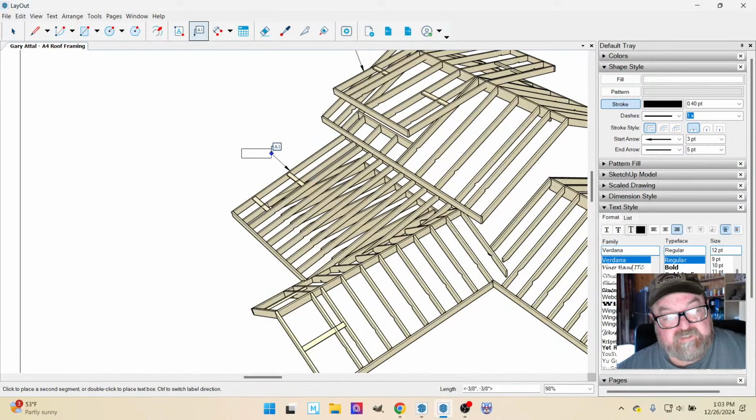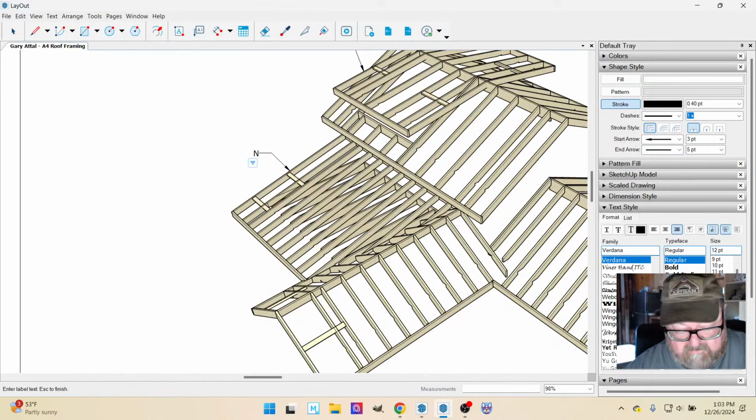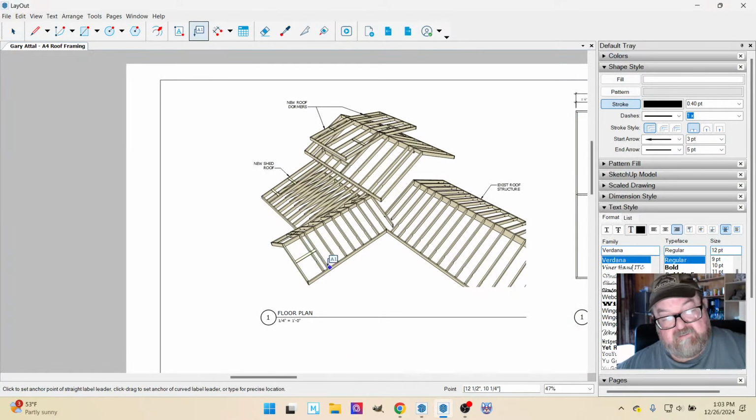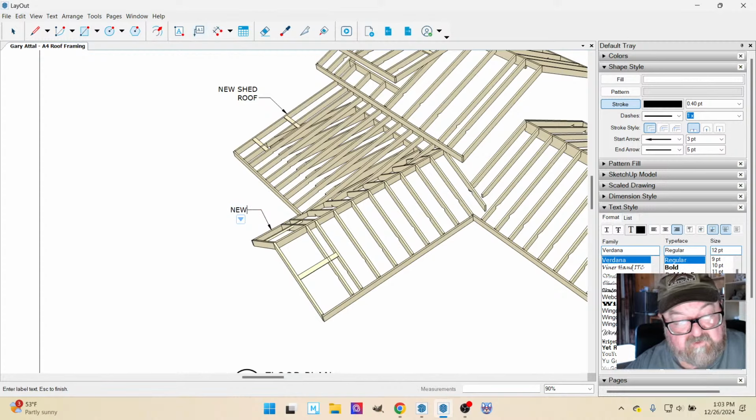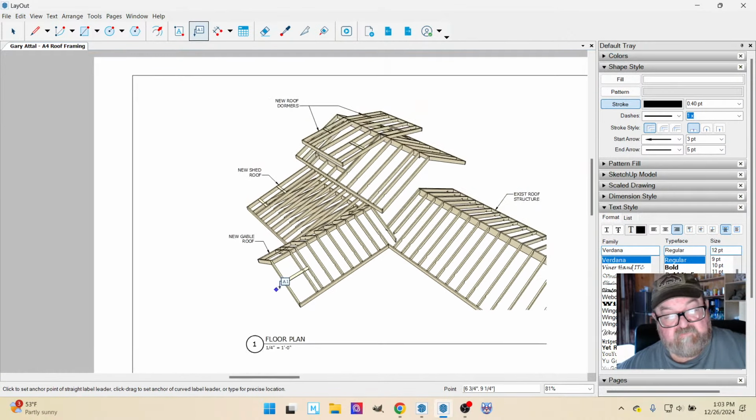So, this is new shed roof. Okay, this is new. And if this was for a bid job, you'd want to label all this, new gable roof. You'd want to label each one of them independently, right?